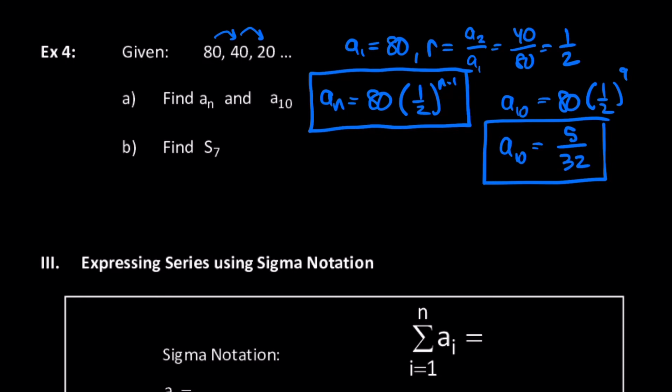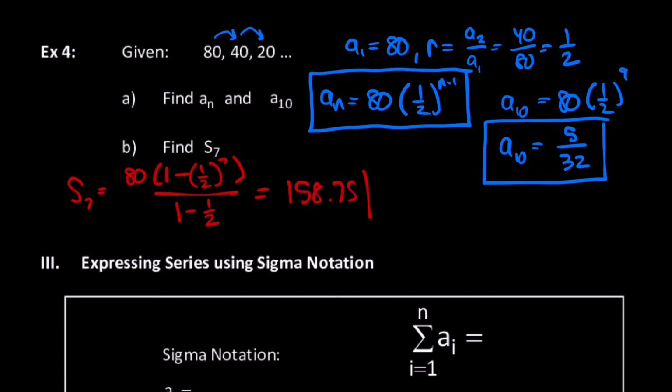Okay, and lastly here, I want to find the sum of the first 7 terms. So that's going to start with a sub 1, which is 80, times 1 minus r, which is 1/2. Now here's where you have to be careful. You can use a 0.5 if that's easier, but I have to take that to the n power and divide that by 1 minus 1/2, which ends up being a negative 1/2. So if you throw all that into the calculator, you should end up with 158.75 or 158 3/4. Either way would be fine here.